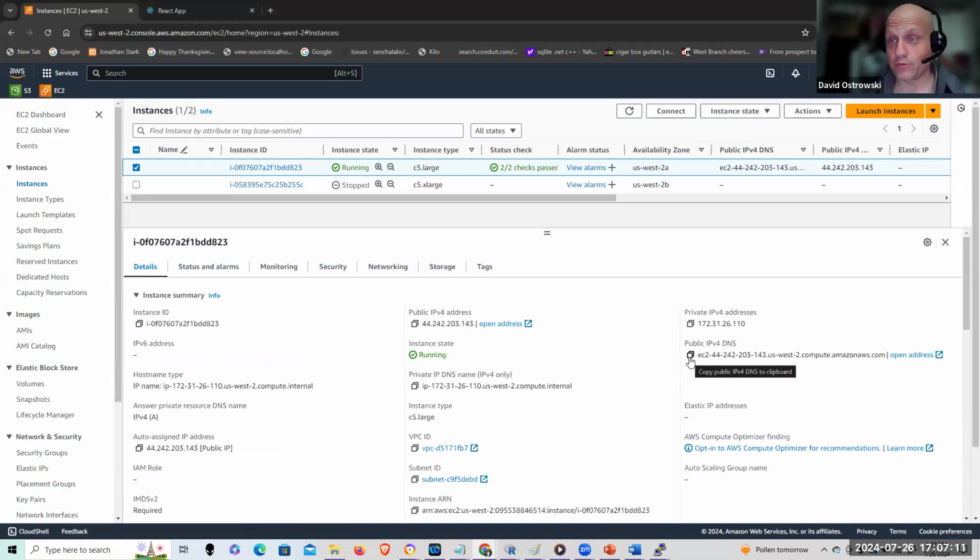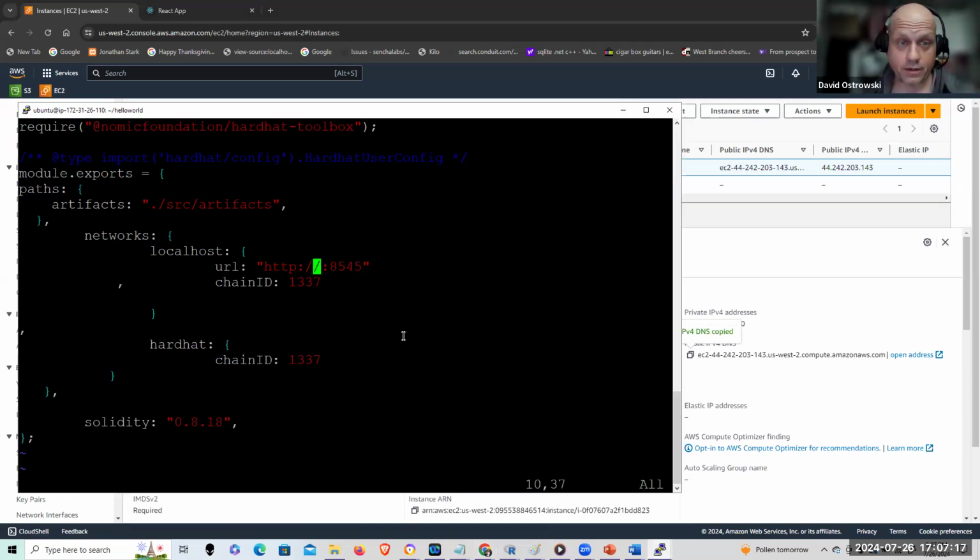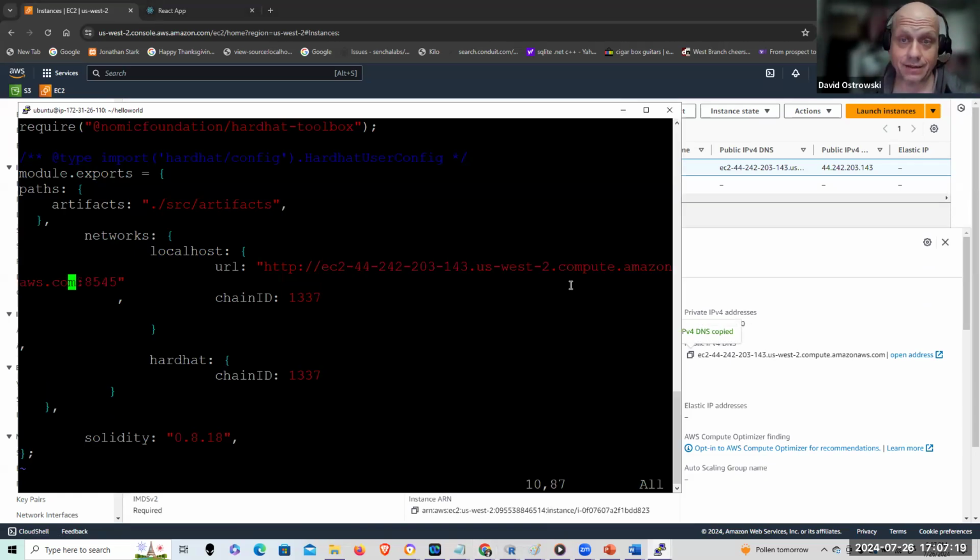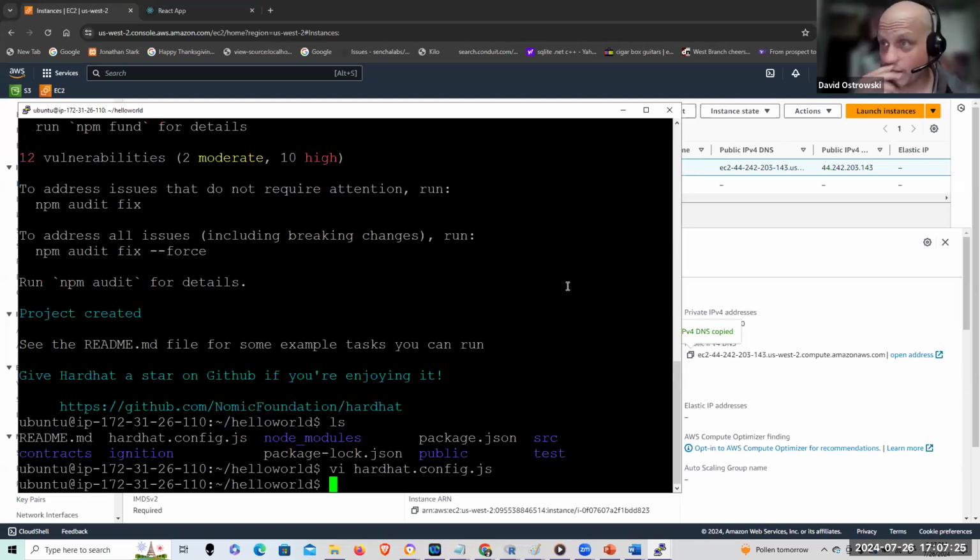So make sure you're grabbing the right one, and make sure the security rules are set. I'm going to grab that DNS, go back here, and just cut and paste it in. You don't want to hand edit it, you'll make a mistake. And again, it's going to create some confusion for you.